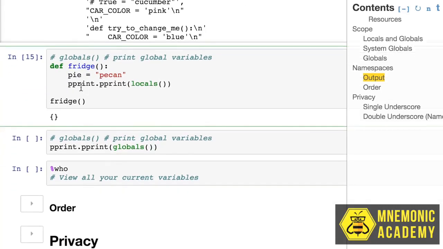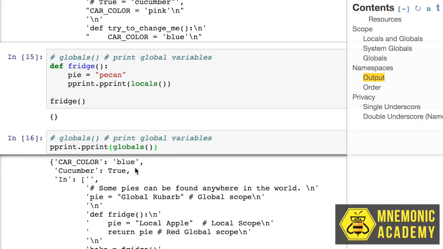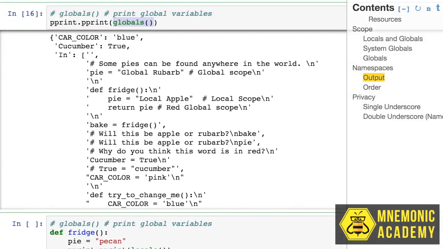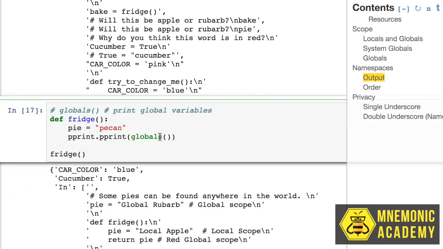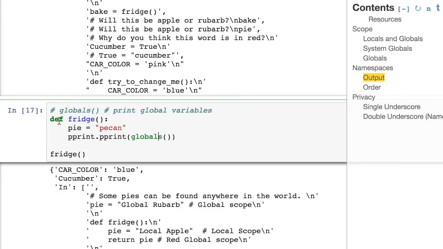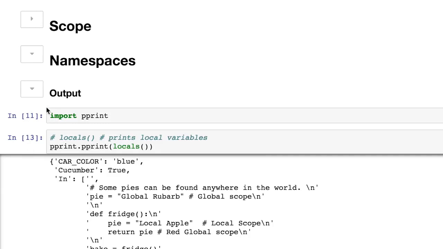But no matter where we are, inside or outside, if we use globals, we get every variable that's available to us anywhere. So here's globals run by itself. And now you can see even if we call our globals function from inside of our refrigerator, we will get everything. I guess a good way to put that is like the apple pie that's in the refrigerator is not something the guests know about until they open the fridge. So basically inside of the fridge we have access to the globals, but the globals don't go the other way and have access back. And Python has built in these globals and locals functions that you can use.